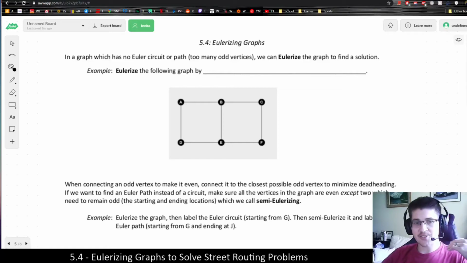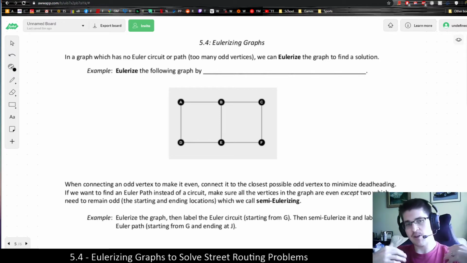In this video, I wanted to actually solve some street routing problems, basically go from start to finish and solve a complete problem. We've done a lot of videos, and I know there's been a lot of information, but each one of those builds upon itself to describe how we actually solve these problems, what math goes into it, and why. But now let's actually do them and talk about how we solve a problem.